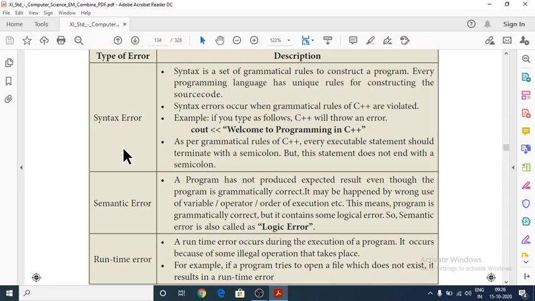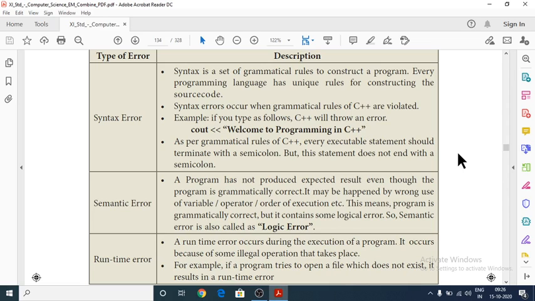If you are leaving out any punctuation, see here in this line, the line doesn't end with a semicolon. So in the C++ programming language, every executable statement should end with a semicolon, but in this line it does not end with a semicolon. So this type of error is known as a syntax error.